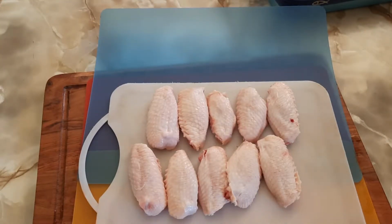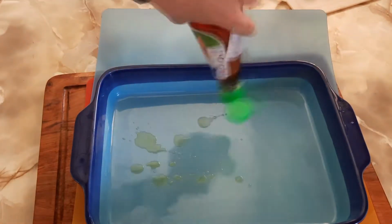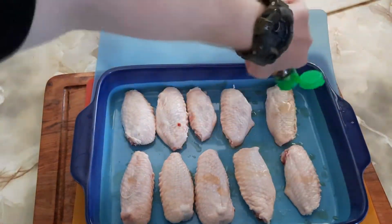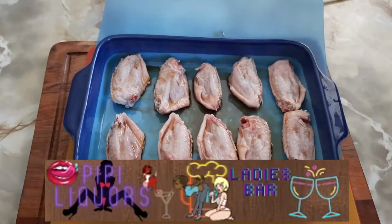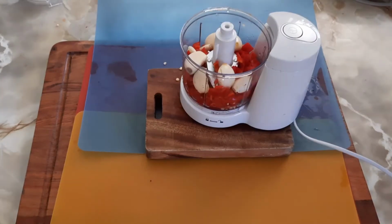So start by cutting off the wingtips and the shoulder joints, keeping the drumettes and the wingettes, placed into a baking tray, along with some fish sauce. Chuck in wings and put on some more fish sauce. And while all that's marinating, try de-seeding and chopping the peppers and chillies to make your sauce.